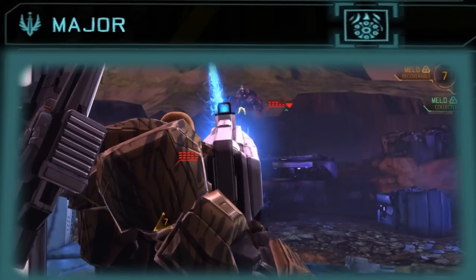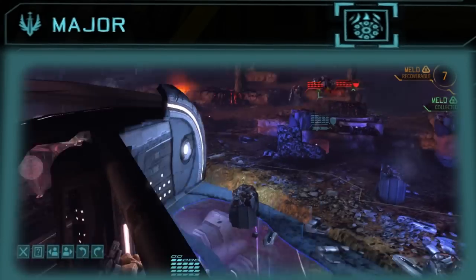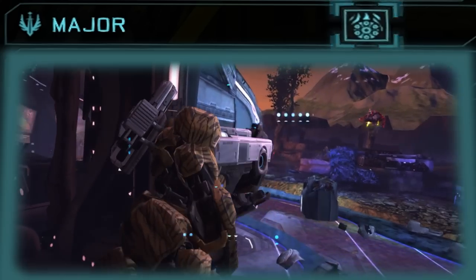At the rank of Major, all mech troopers gain the ability to fire their primary weapon if stationary and have it not cost an action.